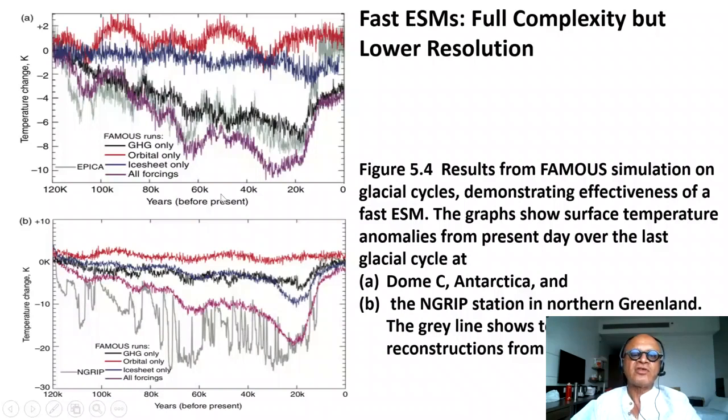You can see that Greenland has much higher variability, presumably related to the differences in the ocean circulation around Antarctica versus Greenland. Greenland has the Atlantic, the Gulf Stream coming up and bringing warm waters and interacting with the Arctic circulation and creating all sorts of land interactions from the western side of North American continent. So its variability has got much higher timescales, with the millennial timescales being much more prominent than in Antarctica. Remember, as we said before, these Dansgaard-Oeschger events, or the stadial-interstadials and the colder Heinrich events, they are not fully explained. The data is not enough to fully understand in terms of the greenhouse gas forcing, orbital forcing, and ice sheet only, ice-albedo interactions.